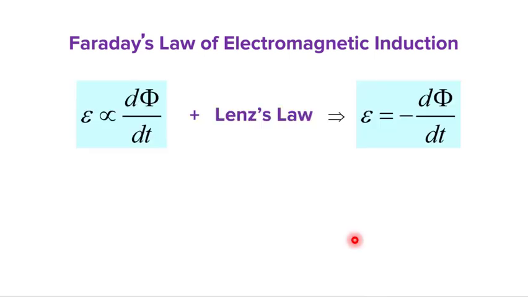Before we start with the illustration, just note that you may have come across another form of Faraday's law in books, E equals minus dΦ/dt. This, strictly speaking, is not really Faraday's law, but rather the result after combining it with Lenz's law, which is able to explain the negative sign of this equation. However, most people will refer to this final equation as Faraday's law. As this is a more practical form of the equation, we will also use this form subsequently.